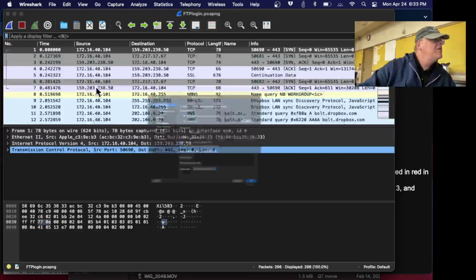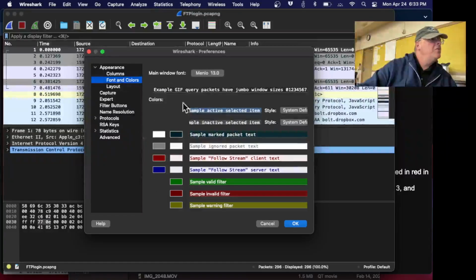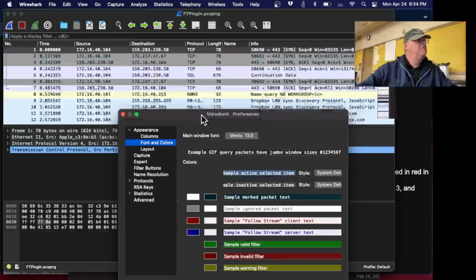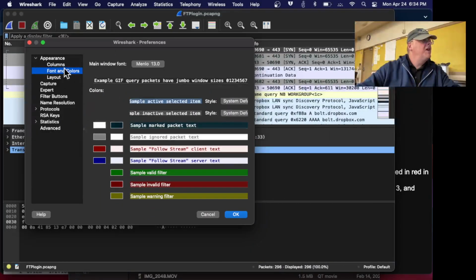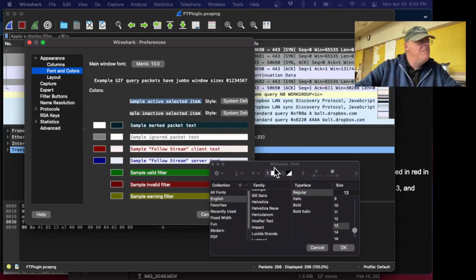I kind of doubt it. Font and colors, ooh, main window font. Well, I click it and no other choices appear. Double click, right click. Well, what's the point of telling me that when I can't change it? Another window popping up somewhere? No? Arrows don't do anything. Well, all right. And now I can't even get out of this? That means it's probably popped up a window somewhere I can't see. Oh, here it is. Ah, I found the window. It did pop up a window I couldn't see.